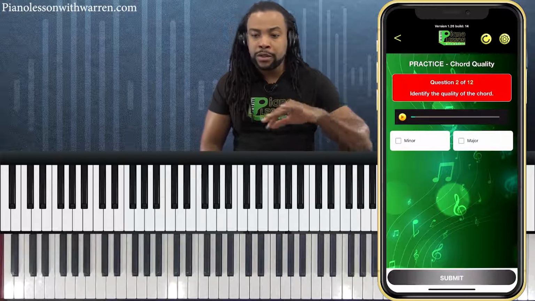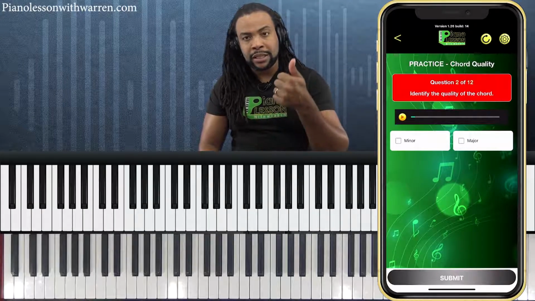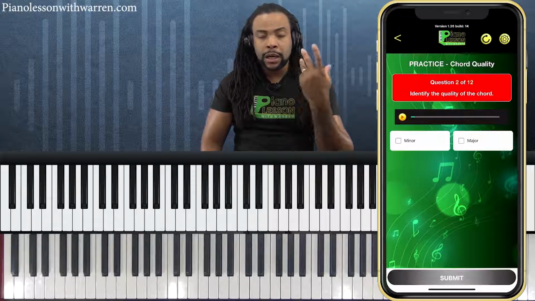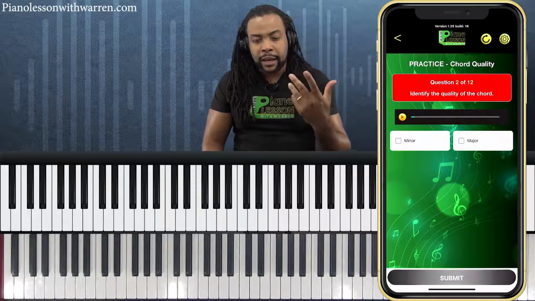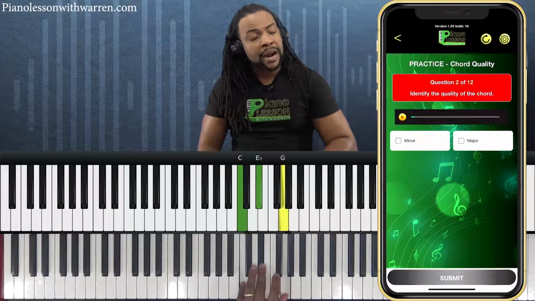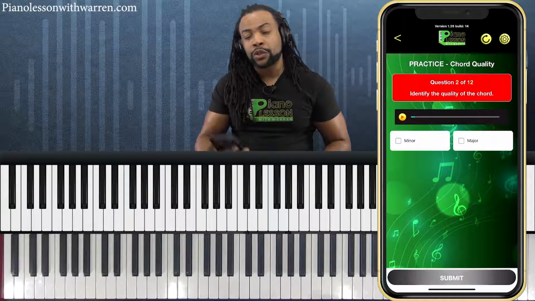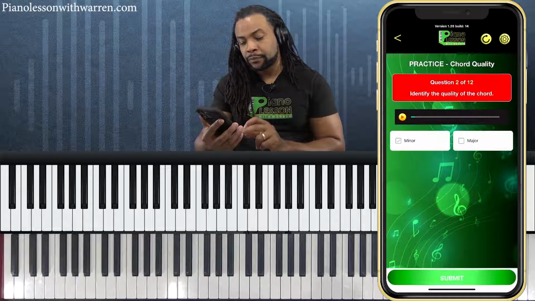In addition to that, listen to the overall quality of the chord. What I like to use for minor chord is sadness, gloomy, gray, bleak. Those sorts of descriptive terms are what I listen for, that mood. Am I getting that from the chord? Now, you can come up with your own sets of descriptive terms, but if you want to use mine, you can. Those are what I've been using for over the years. Whenever I hear a minor triad, it gives me that mood. And so in addition to the intervallic makeup, I use the mood to help get me closer to the chord quality. So we're going to select minor here and submit.